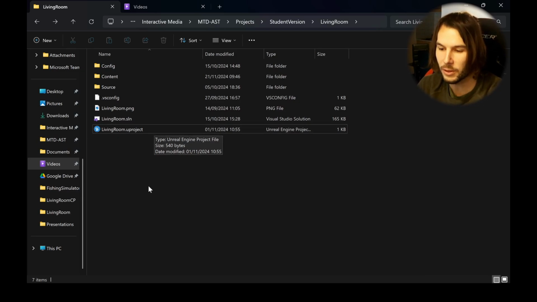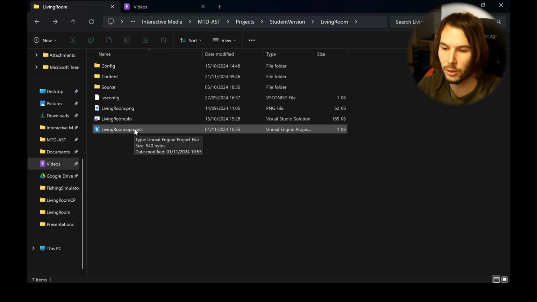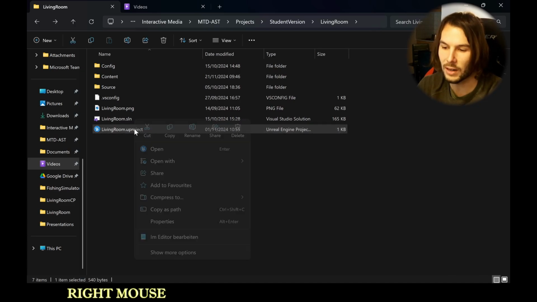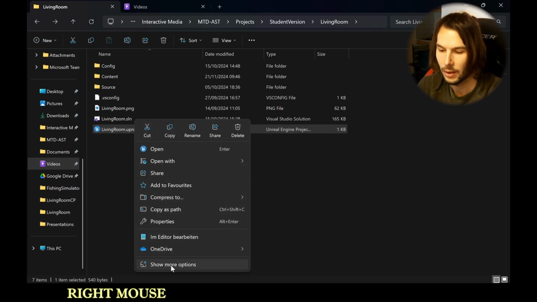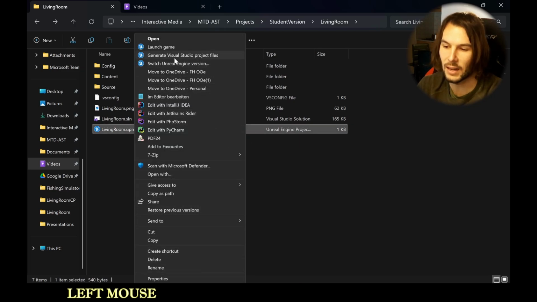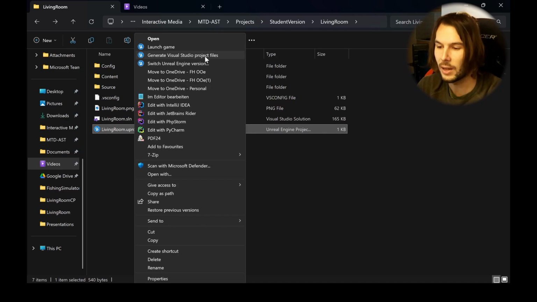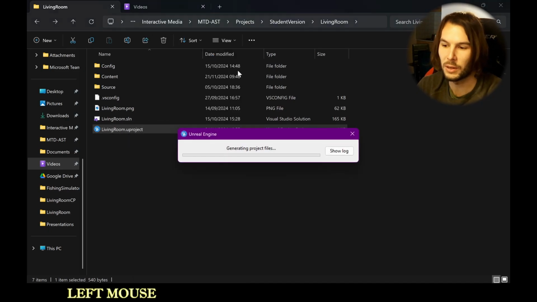So what we do first is we hover over the livingroom.uproject and simply do a right click to open up the options. When we have the options open, we go under Show More Options, and then under Generate Visual Studio Project Files, we have the function which builds us our project files in Visual Studio.